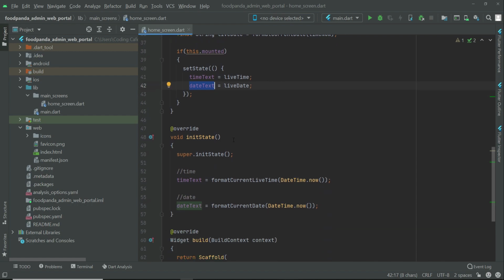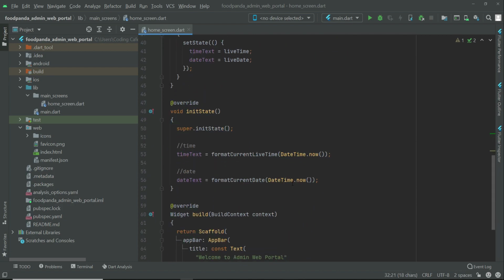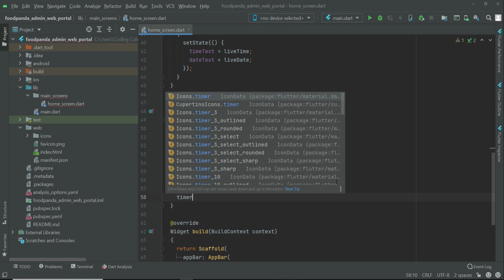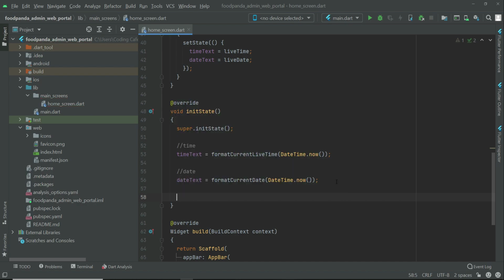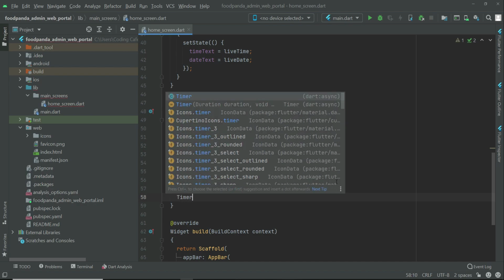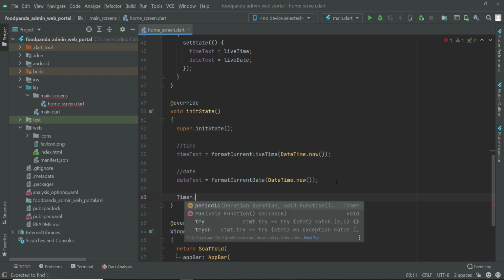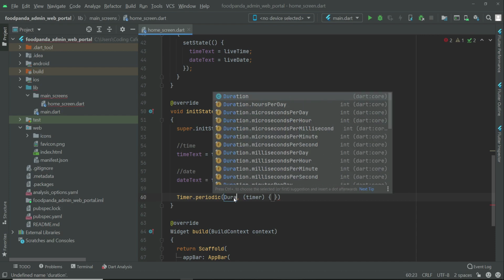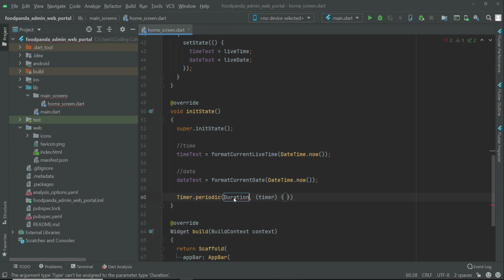So anyways, now let's just call this method inside the init state. We can simply say here Timer.periodic, and we have to set duration. As you know, we will display the lifetime, which shows the live seconds.